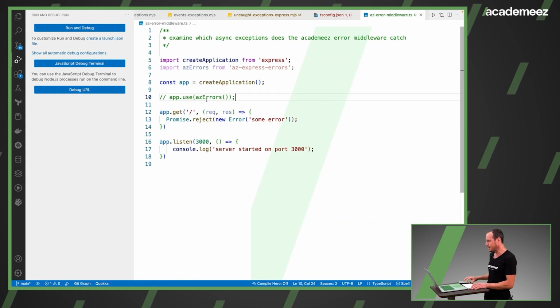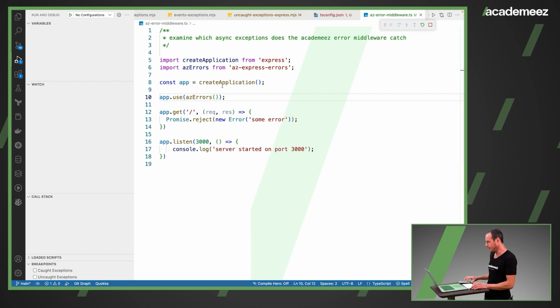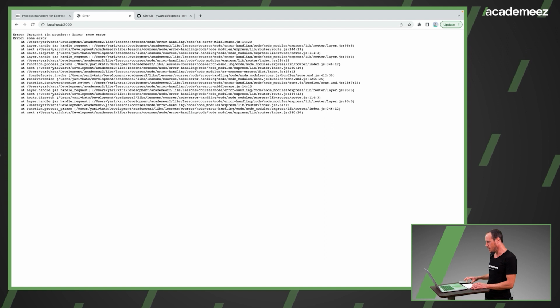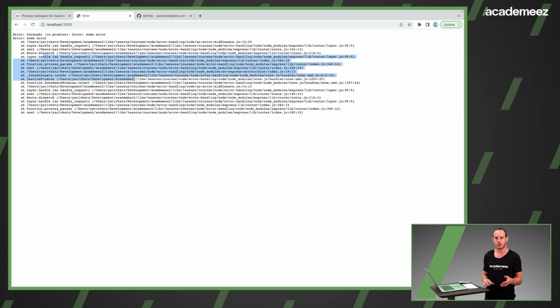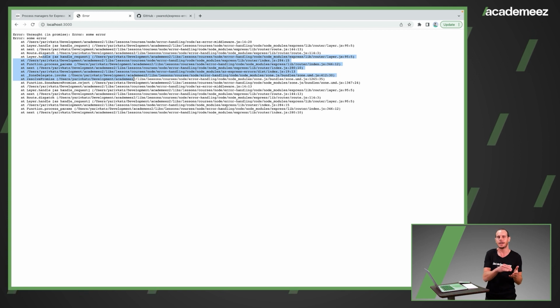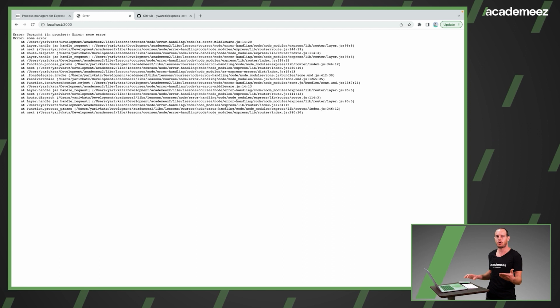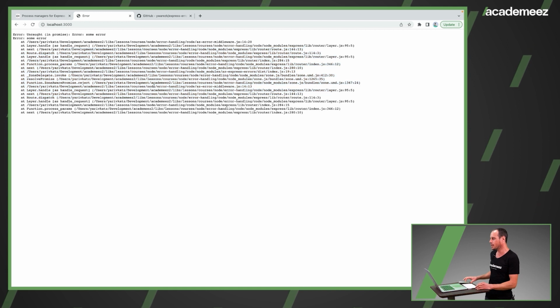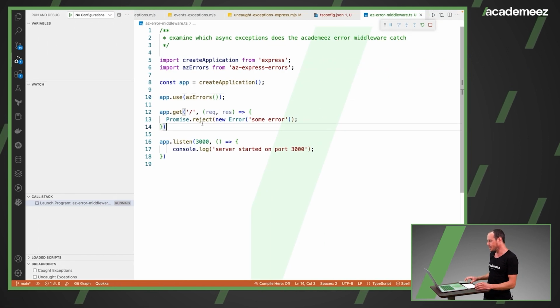Now let's see what happens if you use this middleware. So I'll uncomment this and run and debug again. Now after I run my code, the server is not crashing. In fact, it catches the promise rejection that we didn't catch, and it transfers the request to Express error middleware, where the default error middleware will print the error along with the stack trace. If the node environment is production, it will not print the stack trace, only the error message. Great, so it helps us with promise rejection.